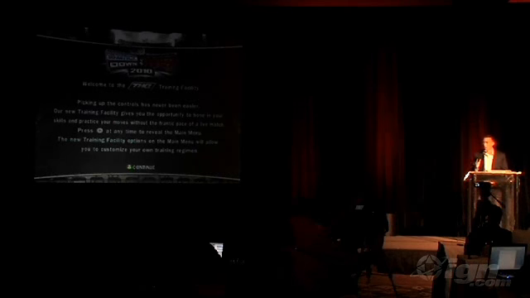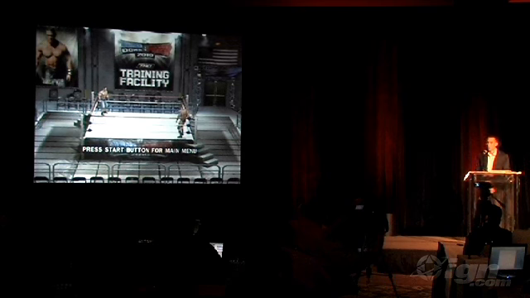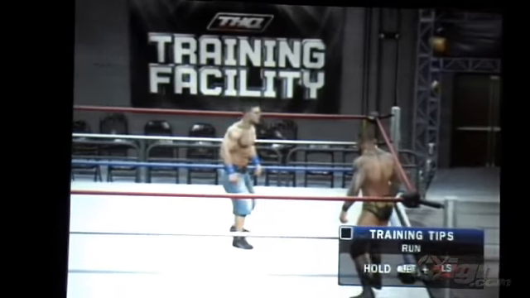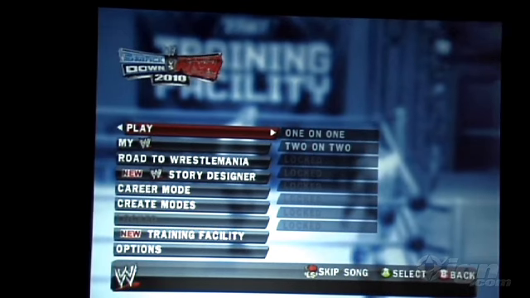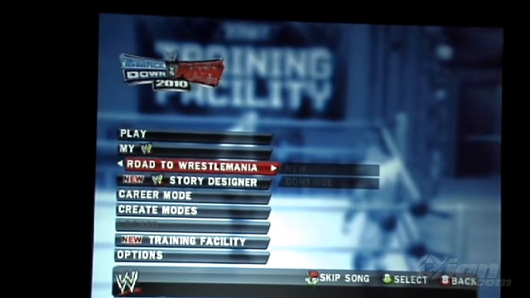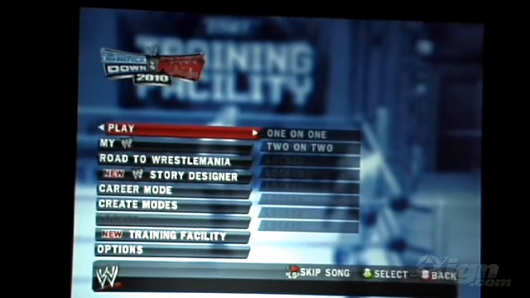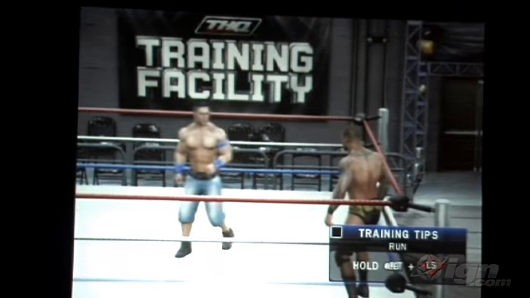So we're actually going to start off in what we call the training facility, which is a brand new addition to this year's game. And it is an interactive tutorial, which is the first time we've ever had one in the game. And it actually doubles as our main menu. Brian, who's playing back there, can actually hit the pause button anytime, and the main menu overlay pops up, and so he can access any area of the game. But he can collapse it and get right back into our interactive tutorial.